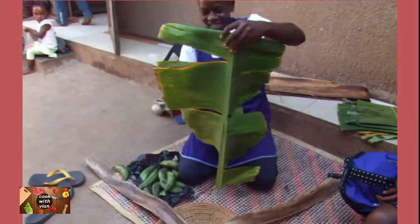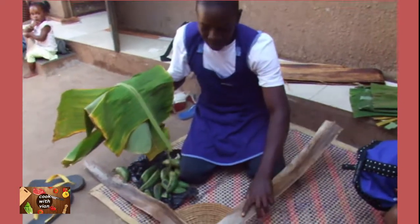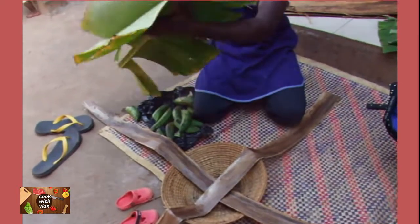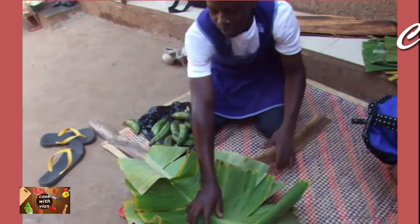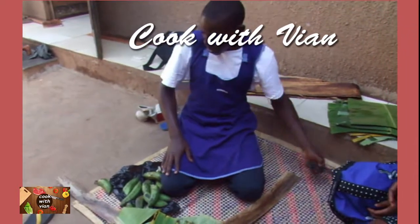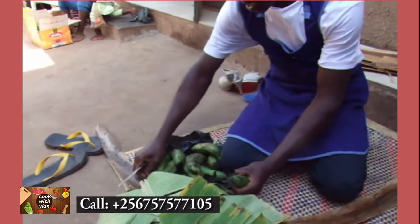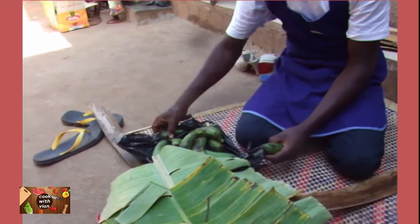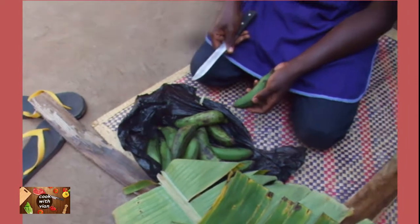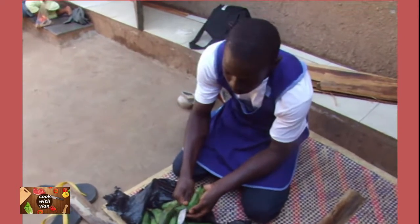Now we are trying to organize our banana leaves, but before putting our banana leaves, we first put our banana fibers in the half basket, and then we put our banana leaf up after putting the banana fibers. After we put the banana leaf, and when we have finished, we are coming to prepare our food. But this traditional food, it's a must that we first peel it, and we are starting off with our peeling.